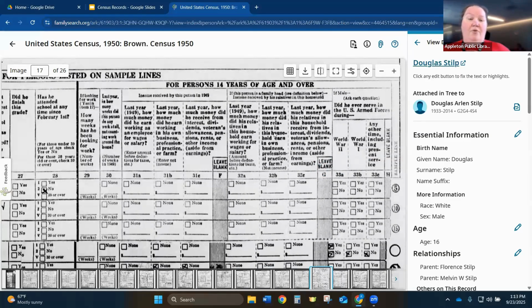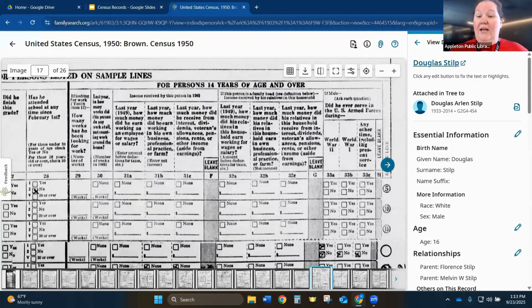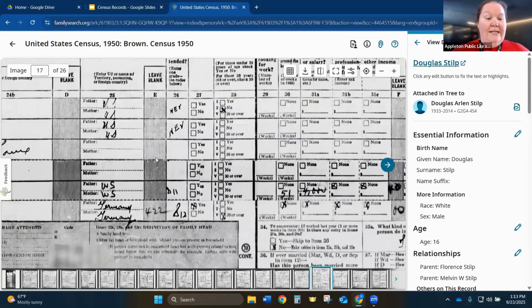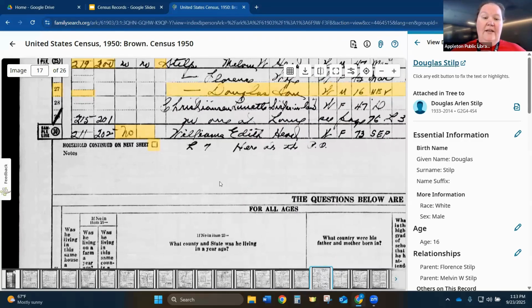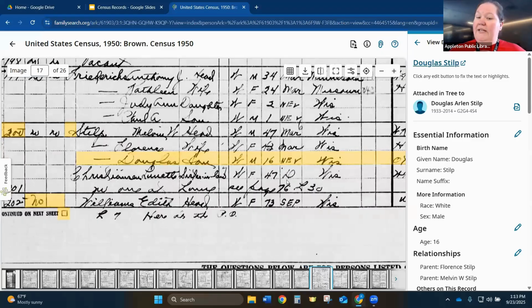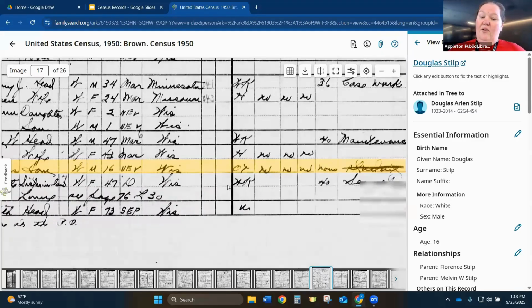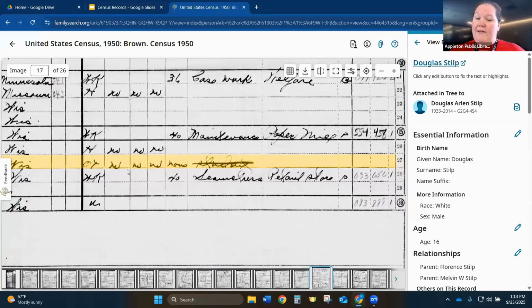So you can, of course, read through those questions. And then about their service in World War II, World War I, or any other time. So you can see all those little details. So sometimes you might see that there was nobody on that line. For some reason, they must have skipped that line. But for my ancestor, who was number 25, these would be where they would answer those questions for him. So again, just like the other census we looked at, you can see all the various details and get all this amazing stuff on your ancestors.